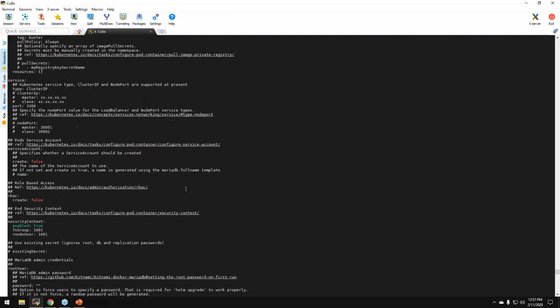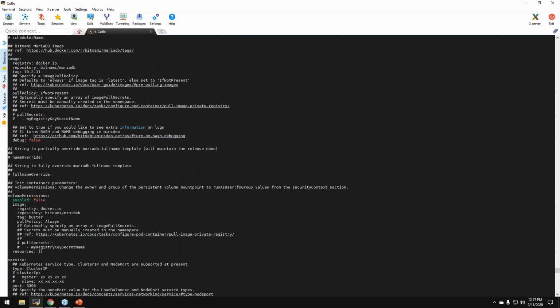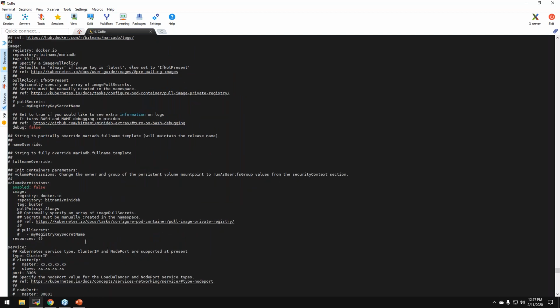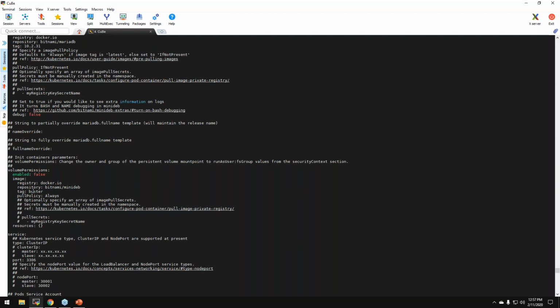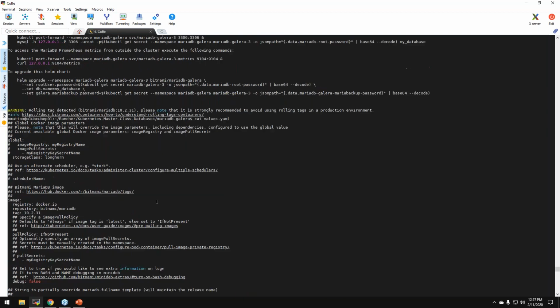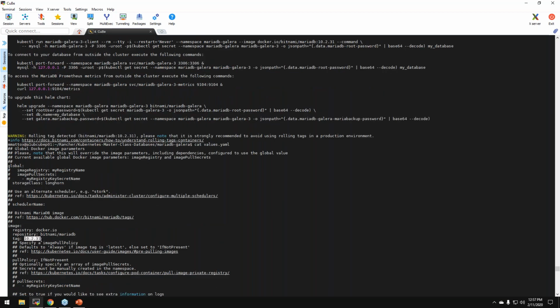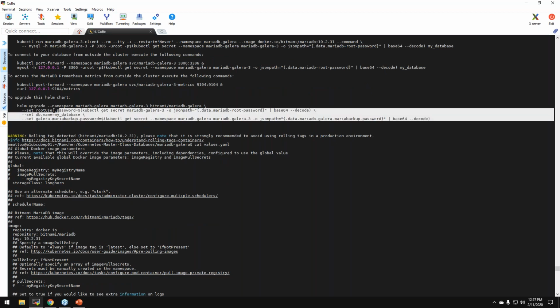Where is it at? It's up here somewhere. So I would just change my tag. I think it's actually defined somewhere else. But yeah, so I would change this to 10.3, and then I would run this Helm upgrade command.